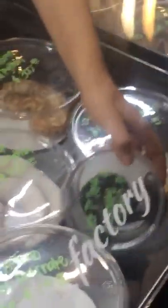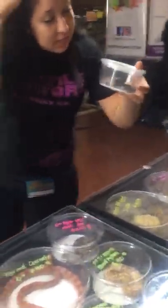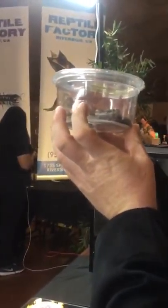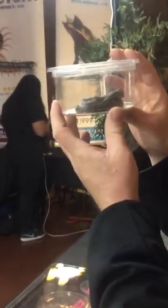I'm interested in a rat snake. A rat snake, huh? Yeah. Ooh. It has a little bit of rat snake right now. It was in the middle of shedding, but it was the only one we had, so I thought we should bring it. Oh, but nice. Yeah, it should be in its little humid area right now.